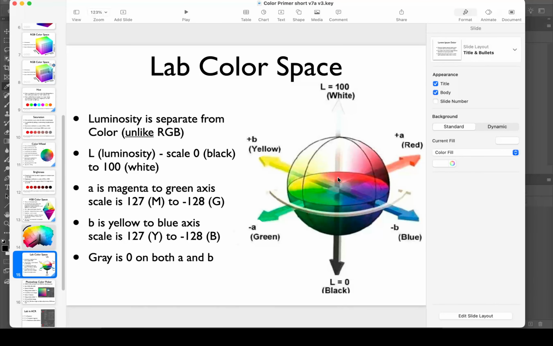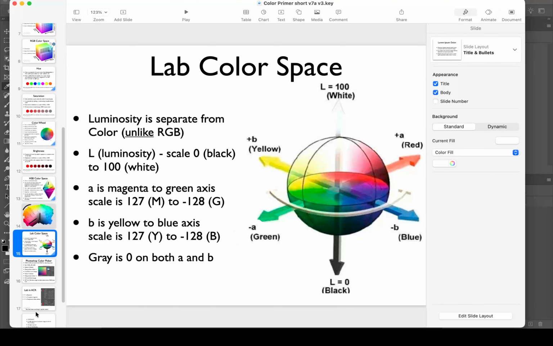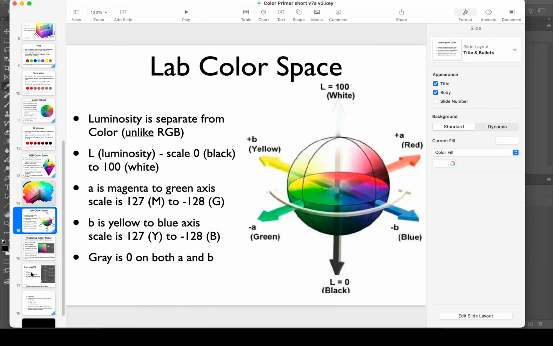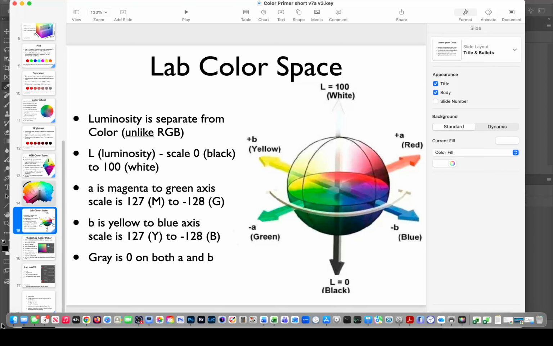This is the system that Photoshop actually works on. So I would say to you all, how many people in here are familiar with working in LAB? I need everyone in here to open up a raw file.